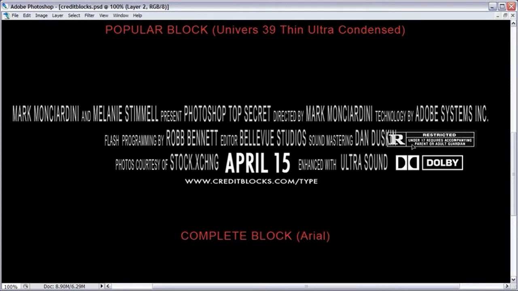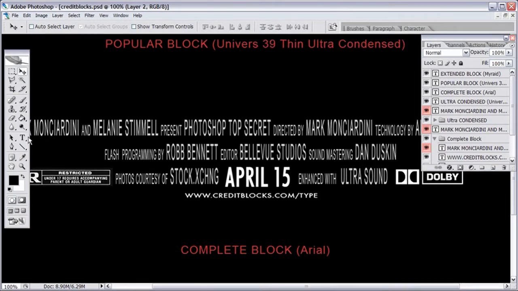So it just looks more full, like so. And what's really popular now is that a lot of credit blocks do have the date when the movie is coming out. They have the date like you see here, April 15th. I've seen some people put coming soon right on their credit block. And so that's very popular. And then also right underneath the date, most of the time you will find the domain. Okay?